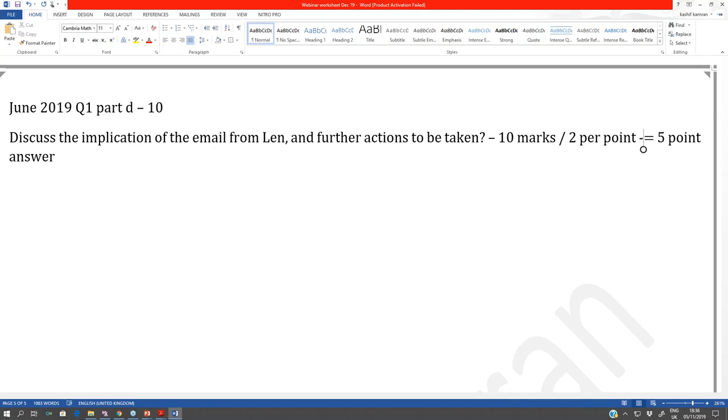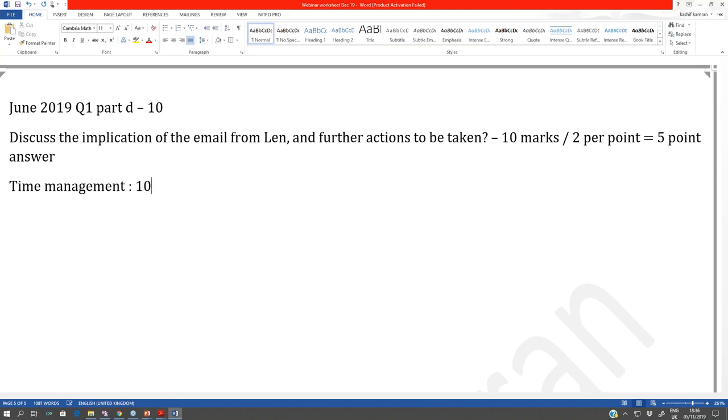And again, you go with the time management. When you look at the time management of this, you need to multiply 10 marks with 1.95. What is the answer? 10 multiplied by 1.95. How much time should we be spending? Okay, we should be spending 19.5 minutes. And how much time should I be spending on planning? One quarter should be the planning time. So that's 4.9 minutes. So how much time should I be having for writing this answer?